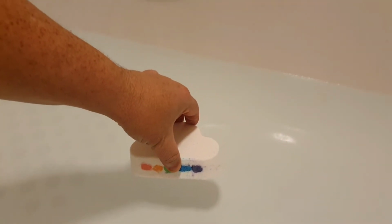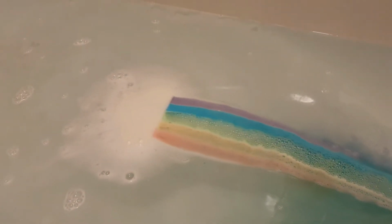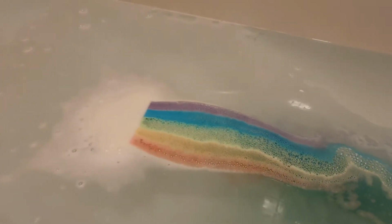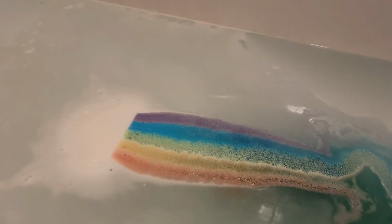Are we ready? Yep, ready. And put on. Woohoo, we have colour already. I didn't hesitate, did it? I like that one. That one's not the same as the other ones I had. It's more active than the last one. And it's got bubbles. I don't think the other one had bubbles. It's a sizzler. I think it's different colours as well to the other one.